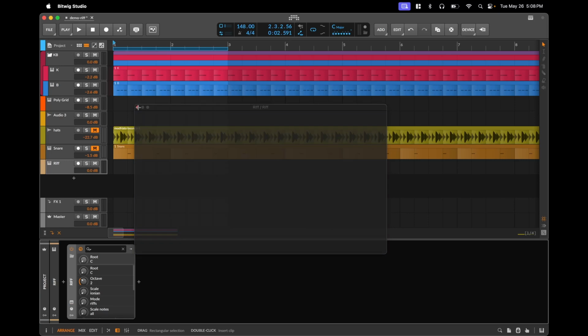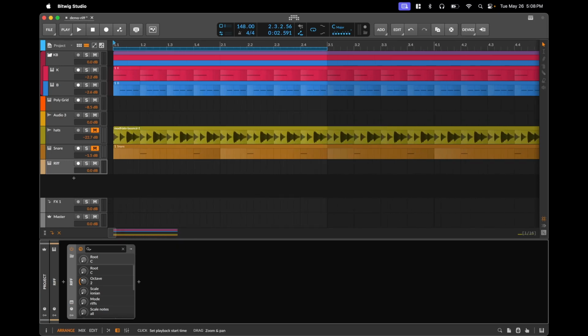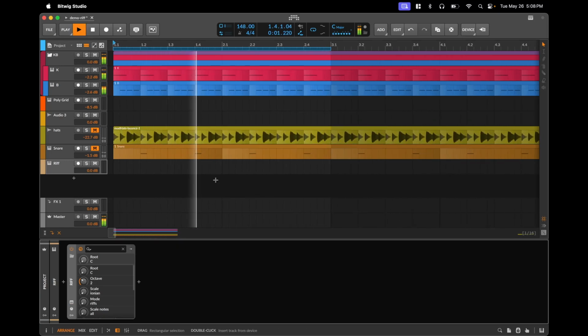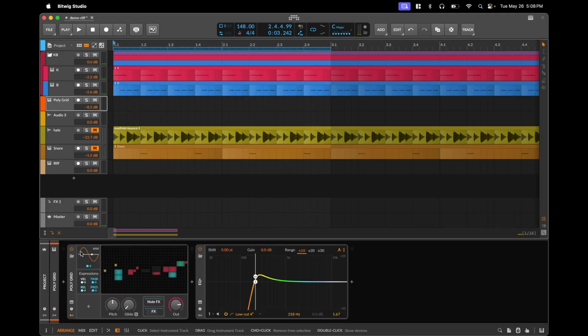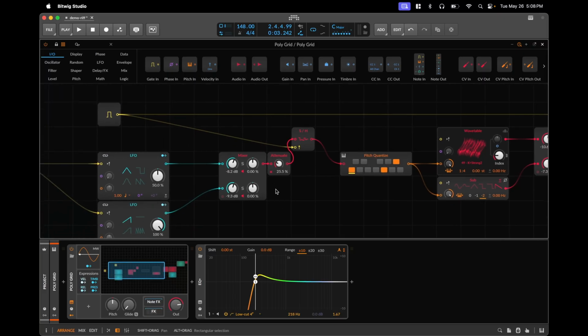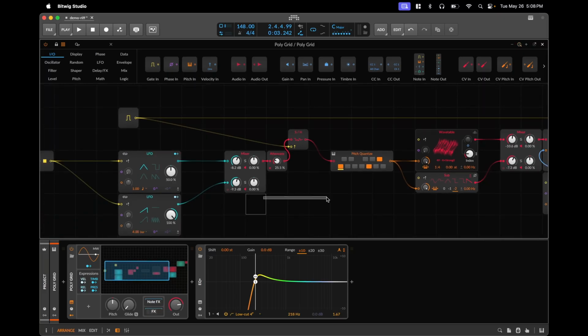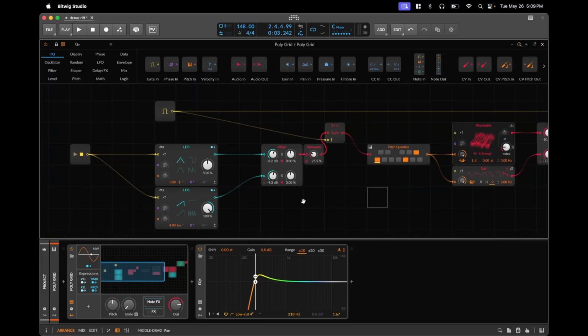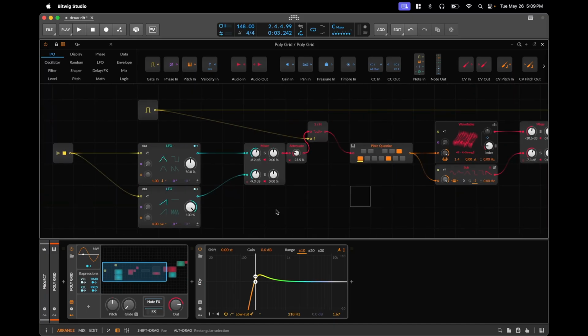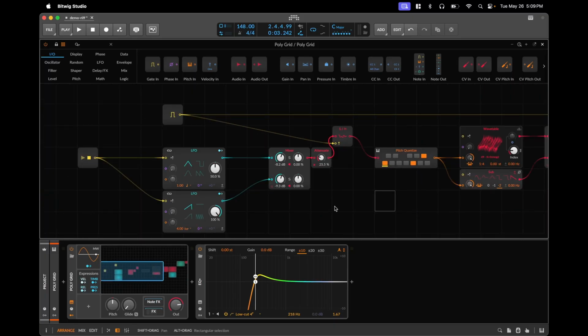That said, this is my work area for this particular demo. And then along with that, I do have this patch. Now, this is using Polygrid, which is a Bitwig specific construct, and hence it will not work if you're using some other DAW.